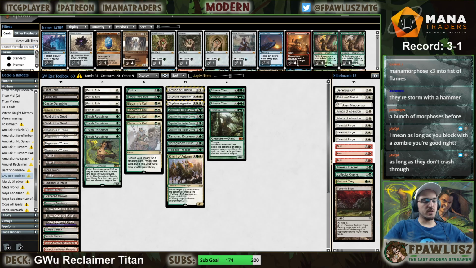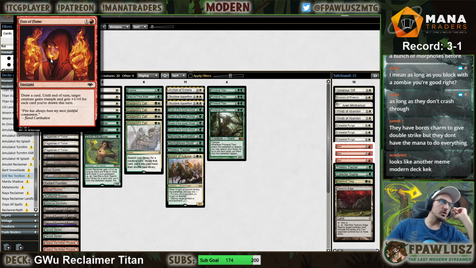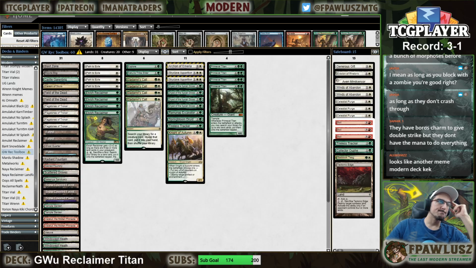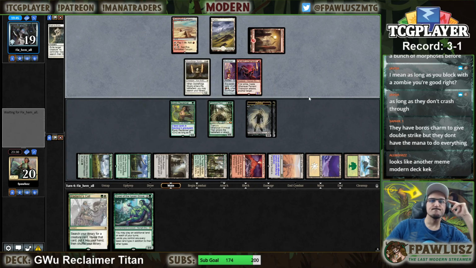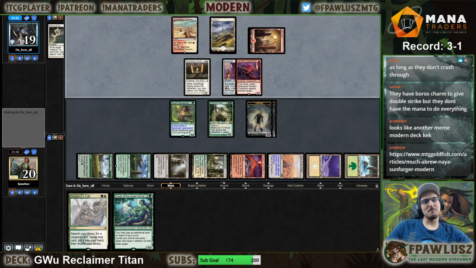So what Feast of Flame does, actually very good in the blue-red spells Modern Horizons archetype. You draw a card until end of turn, target creature gains trample. It gets +1/+0 for each card you've drawn this turn. Looks like another meme Modern deck.